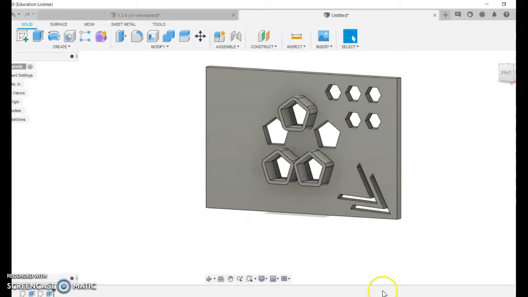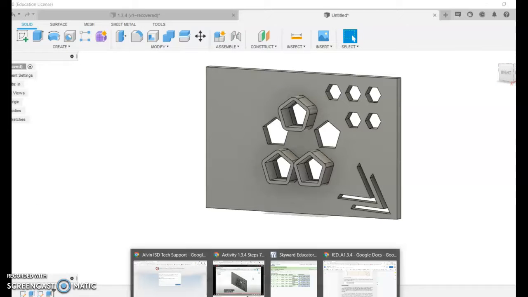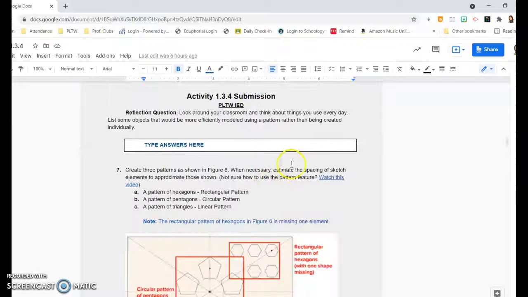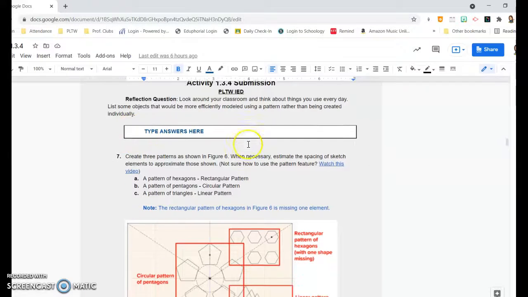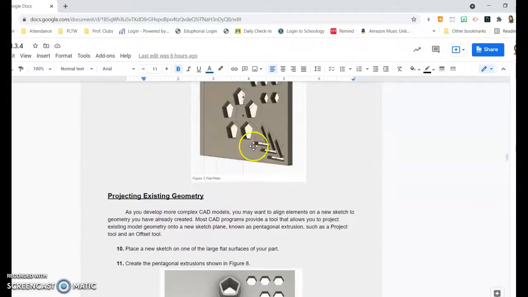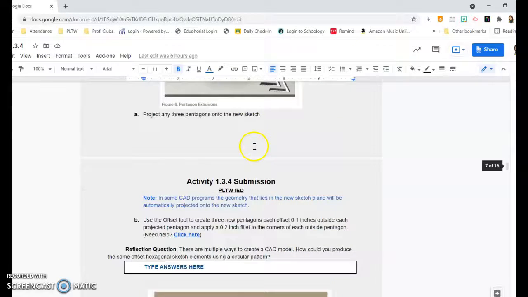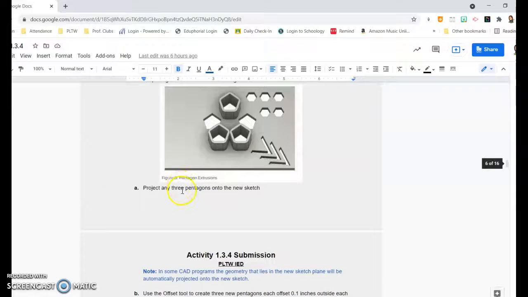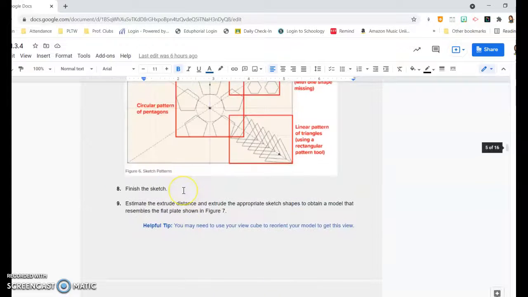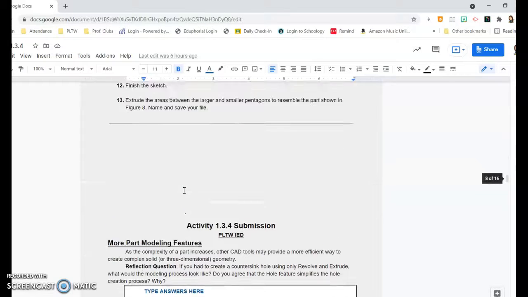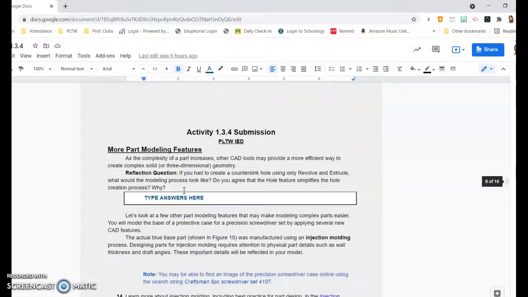So you'll snip this, and then you guys are going to place that under your pattern sketch. So you snip it, and then you'll paste it in here. No, that's a reflection question. I'm sorry. Let me come back here. Come down. This goes over. Okay, down here. Paste it. Wait, is there not a spot for you there? You're going to need to paste it somewhere. Finish sketch.